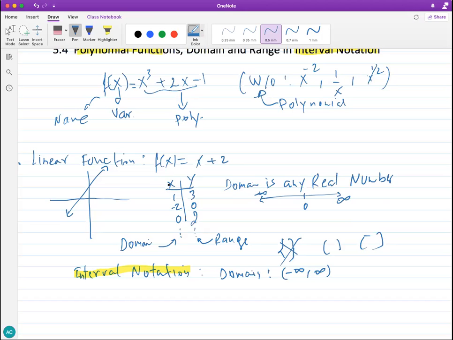We can take any value of x, and we're going to get some value of y. So any number from here, any real number, we can plug in here and get some y. Same thing with the y: each point here has a y. For example, this point here has this y, and as this goes up or down, there's always going to be a y coordinate for each point.